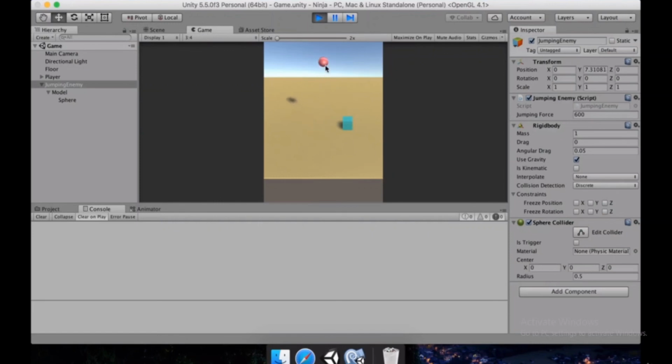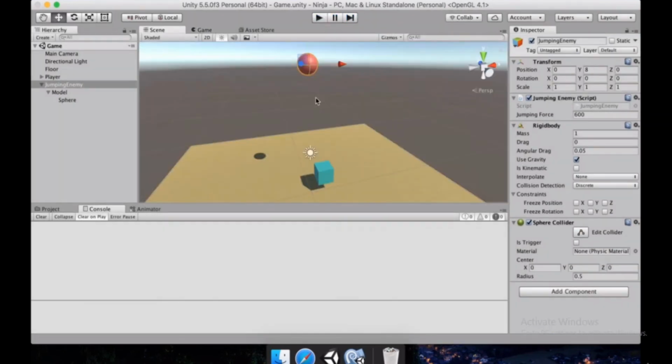Now that we did this, we need to do a little interesting logic here. We want to make this enemy move from the left to the right as well. Once the enemy is almost up, we want to set a position for it to move to, a random position in the horizontal axis. Let's work on this in the next lesson.